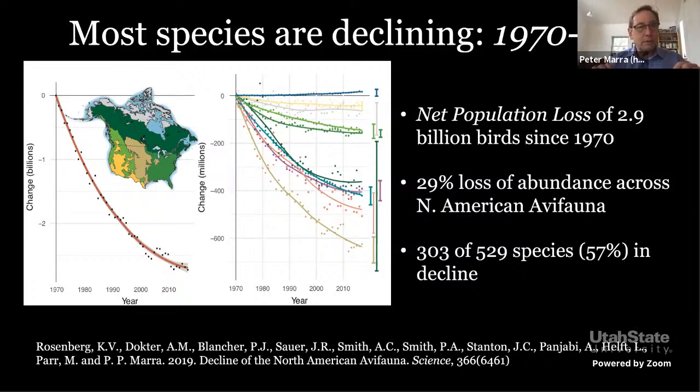But pinpointing where and when that's happening for species that occupy, in some cases, from pole to pole in the Western Hemisphere, in some cases they go to Asia, in some cases they go to Africa. The breadth of those areas covered is just tremendous. And so if you want to figure out what's causing these declines, it becomes incredibly complex, because it's probably multiple and interacting things that are driving these declines. So in implementation, we have to figure out where it's happening so we can get a big bang for our buck.